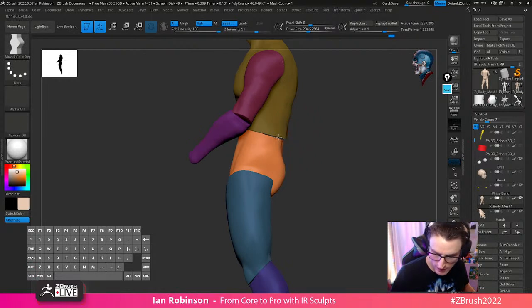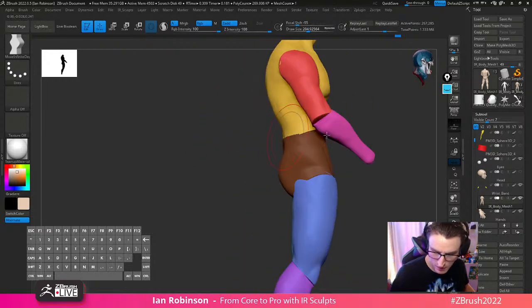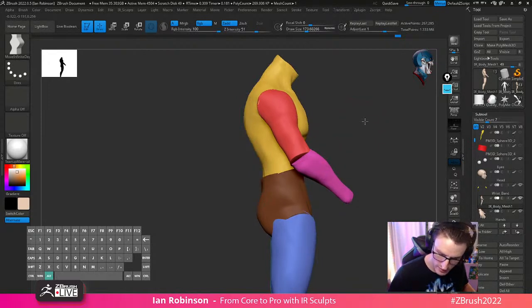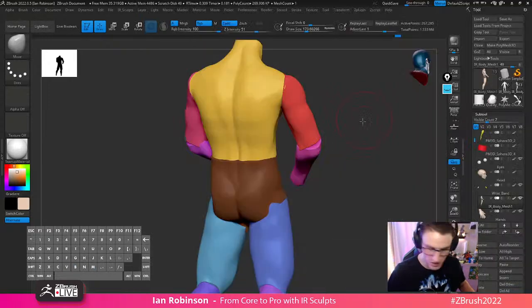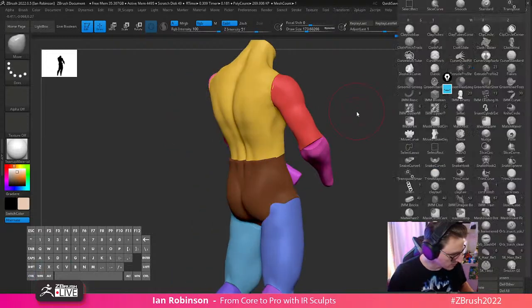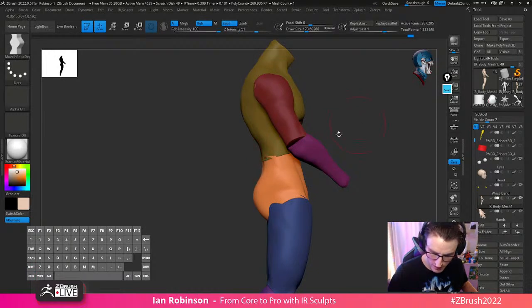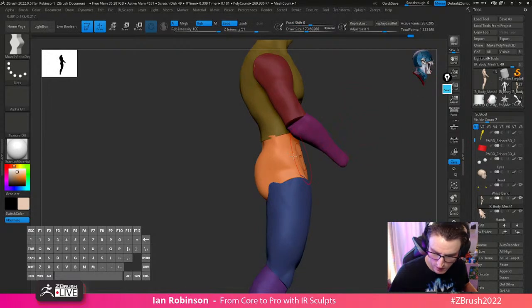And when I do this technique a lot, what I use a lot of the times is Move Infinity. One of my favorite brushes, it helps me move the mesh together all the way across the field because it grabs everything from here straight down. So if I move this way, it's all going to come out. Where if I use just the normal Move brush, you can see here it's only grabbing that one section. So Move Infinite really helps me reshape my character a bit. And he's stylized a bit too, so we get a little crazy with anatomy. It's not the end of the world.